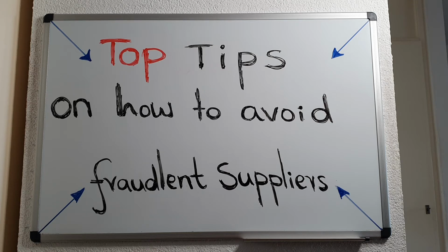The first one is charging a monthly fee. While it's not common, there are some legitimate suppliers that will charge you a monthly admin or management fee. Just because you see a monthly fee, it does not necessarily mean the supplier is a scammer, especially if all the other evidence suggests that they are legit. Take a look at the other signs and see if it all adds up.